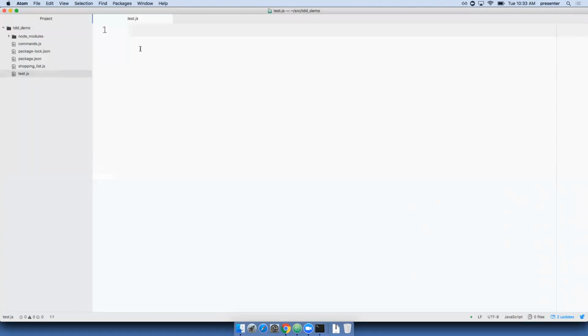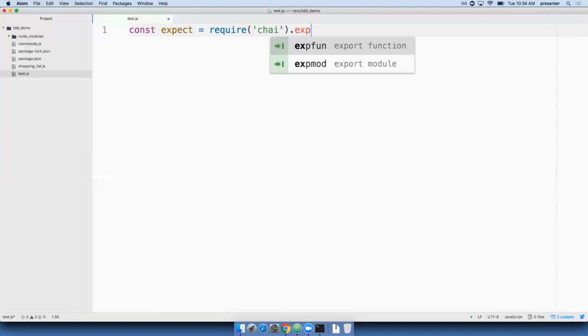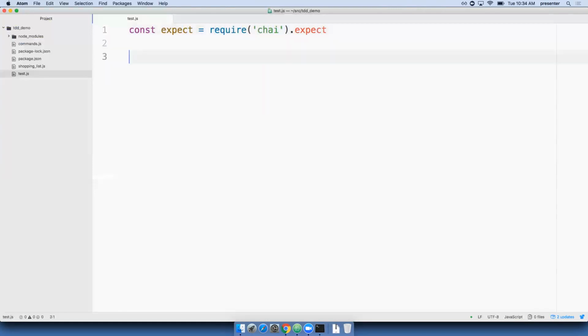Okay, so now in my test file, I just want to make sure that I'm going to use expect. So how do I get expect out of chai? Do you guys remember? Okay, so now I've got my expect, so that's good. Now I'm going to do a describe, and what was the purpose of describe?